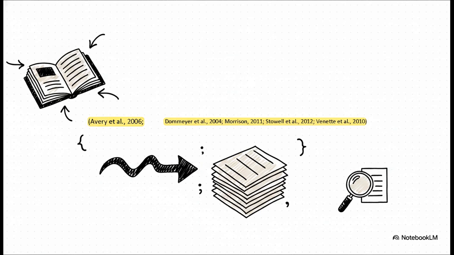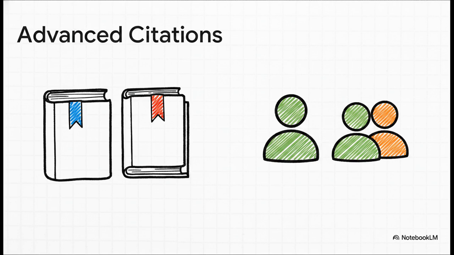list of names. Of course, there are always edge cases that can easily trip you up, and our annotated sample paper highlights a few of them. For instance, what on earth do you do if you are citing multiple works published by the exact same author in the exact same year? Well, the manual dictates you use letters after the year, like 2020A and 2020B, just to tell them apart. The text also details the specific formats for citing works with just one author versus two authors, and even how to elegantly format a See Also citation right inside your parentheses.